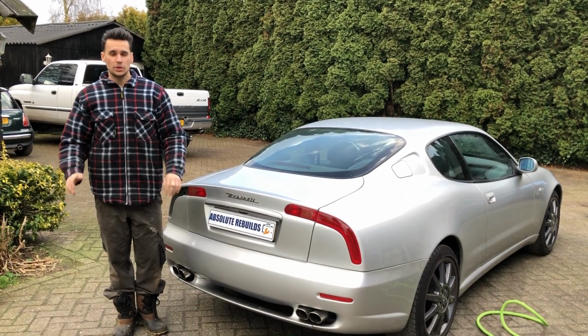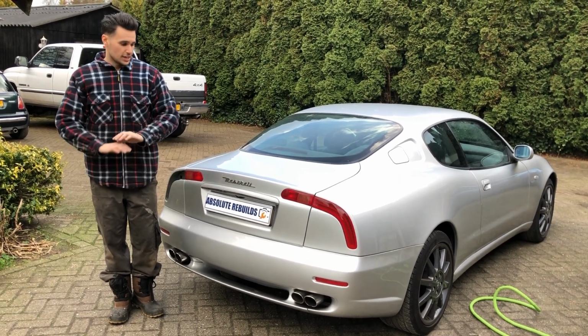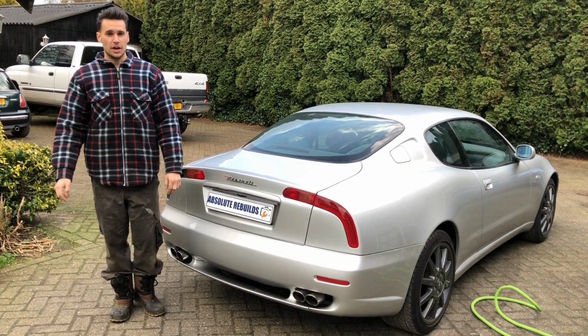So driving through all kinds of snow, rain, hard wind, everything, it's time to give this Maserati a nice wash.